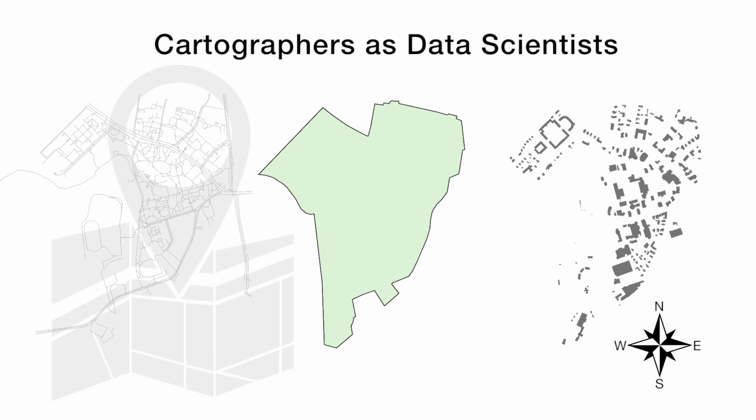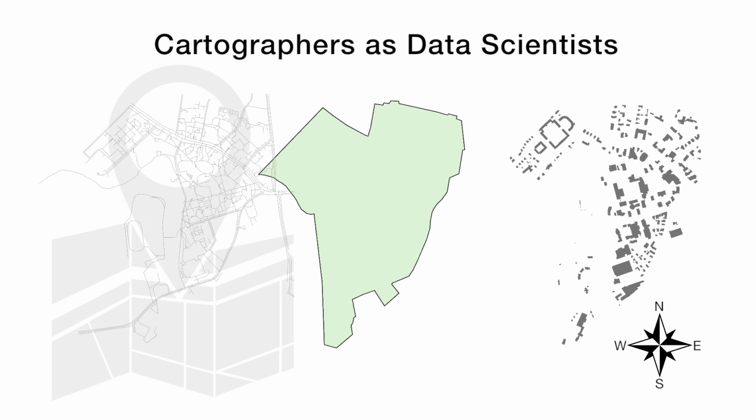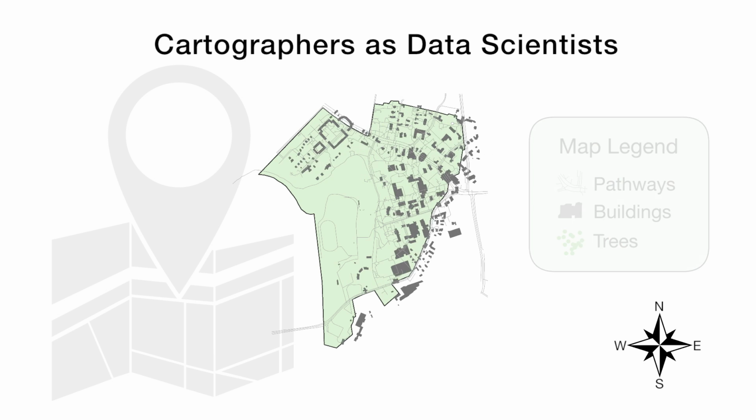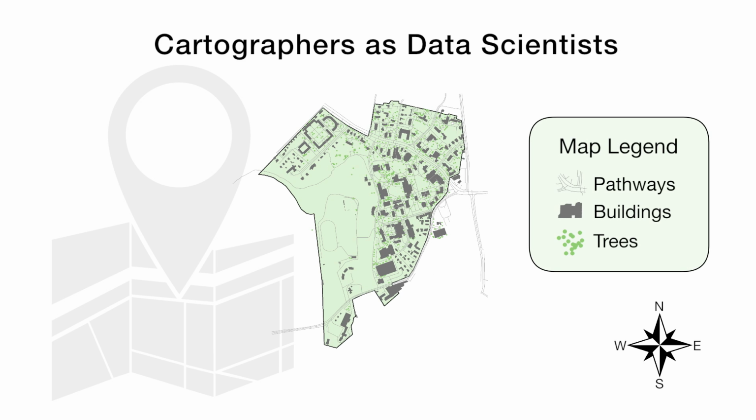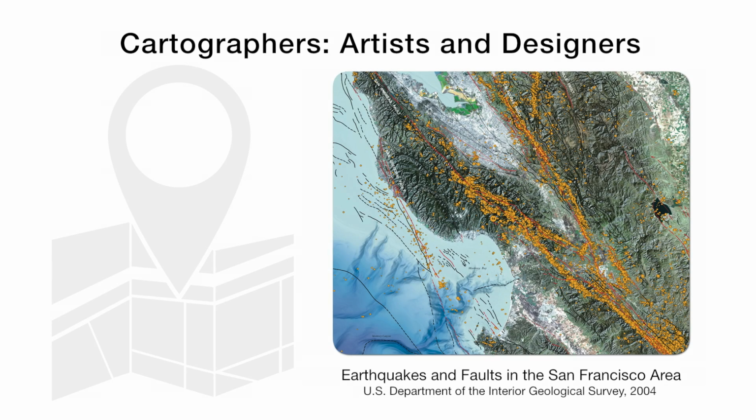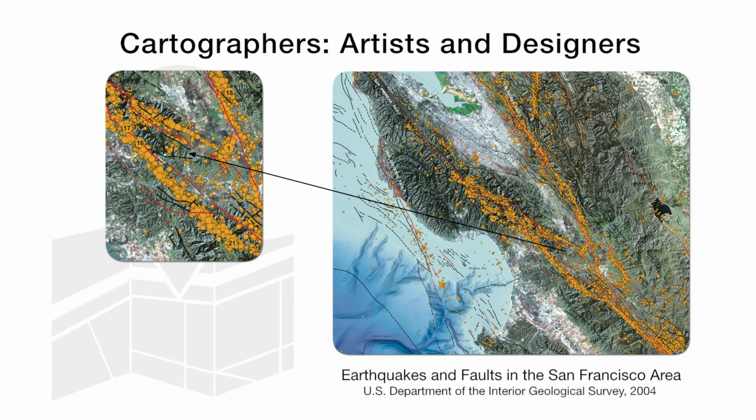Cartographers must think like data scientists. Making a map, especially when using a computer, requires an understanding of how to represent different kinds of objects on a map, whether it's territories, elevation data, or even something as nebulous as a motion. Cartographers must also think like artists. No matter what kind of map you make, you want it to be as aesthetically pleasing as possible.